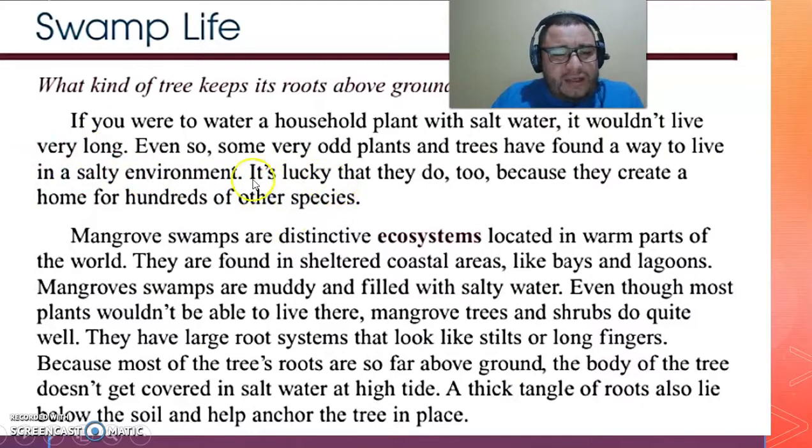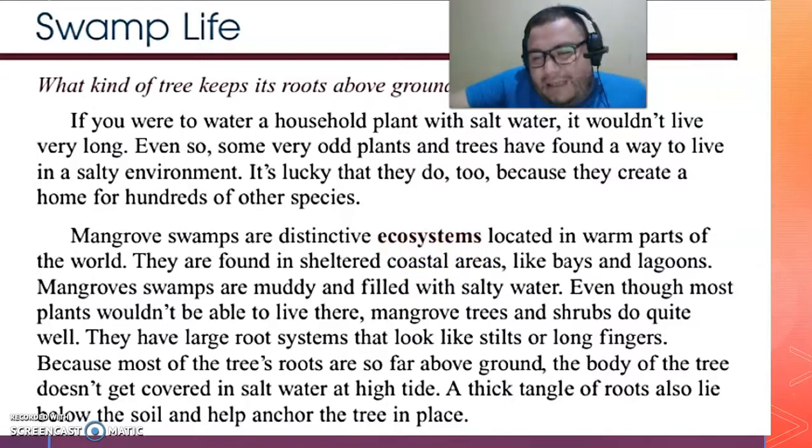It's lucky that they do, because they create a home for hundreds of other species. Mangrove swamps are distinctive ecosystems located in warm parts of the world. They're found in sheltered coastal areas, on the coast. For example, in Honduras, what is the coast of Honduras?